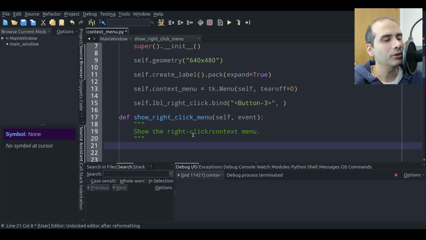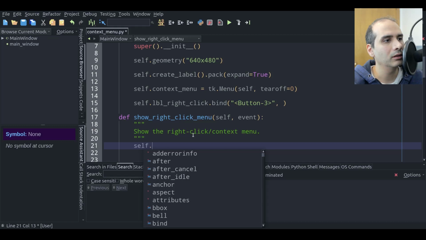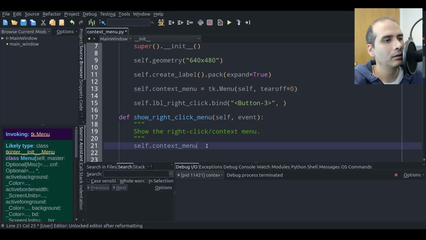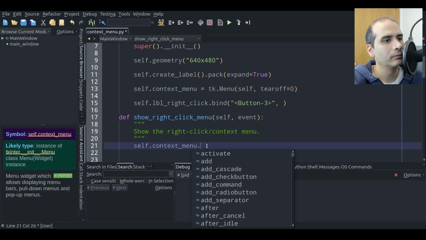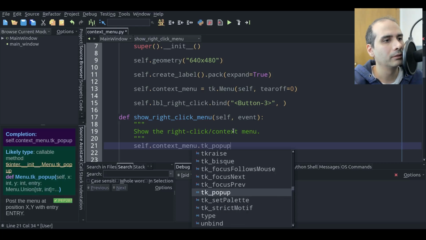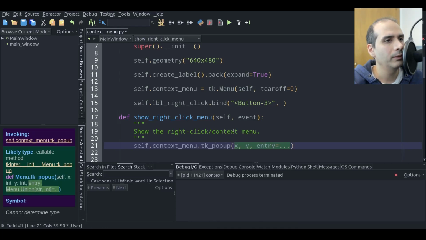Okay, so to actually show the right click menu, we write self.contextMenu, which is in reference to our menu at the top here, dot tk_popup, and we add event.x_root, event.y_root.